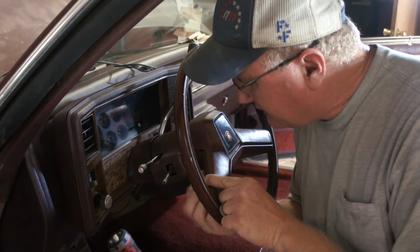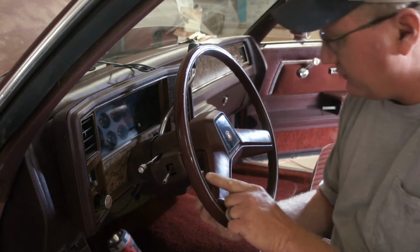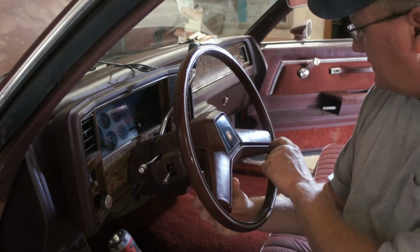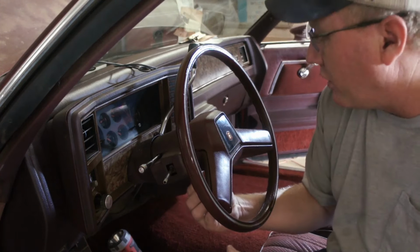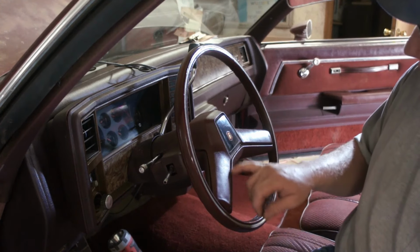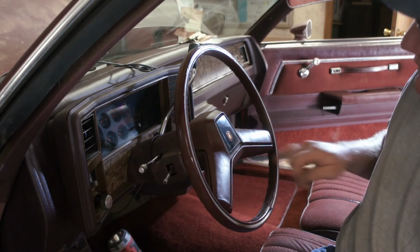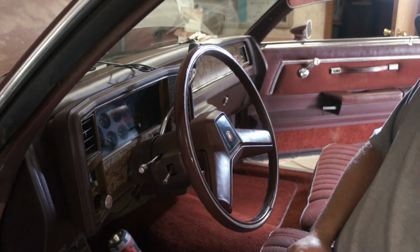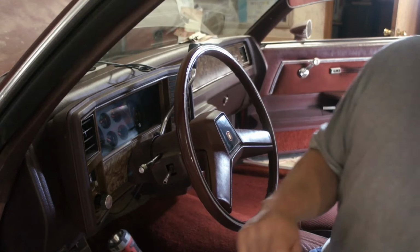Not a bad steering wheel. We're missing some of the silver or gold plastic beadwork, the inlay. I don't know what you want to call it. Maybe a guy could even find something to stick back in there. But it's going to work for now, and it cleaned up a lot better than it looked.